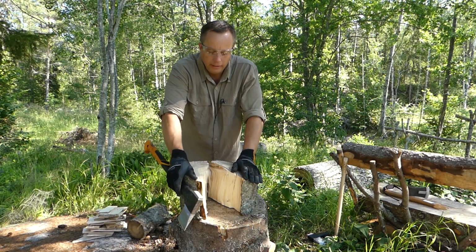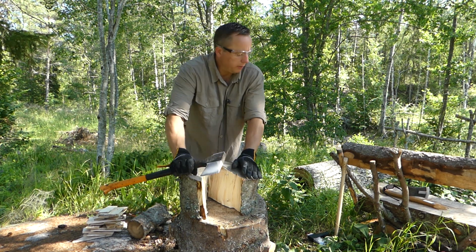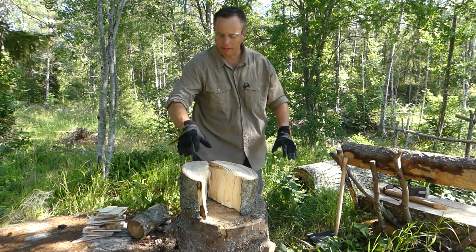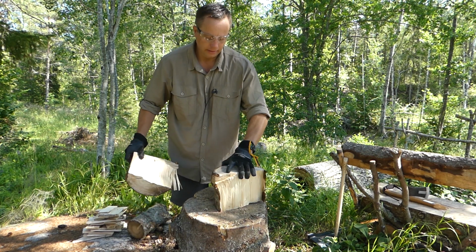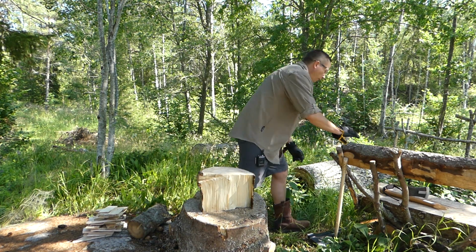Excuse me. How many was that? 2 or 3 strikes? I think it was 3, at least 3. And the heavier axe went for it with 1. So I'll try and quarter this now, starting off with the X25.